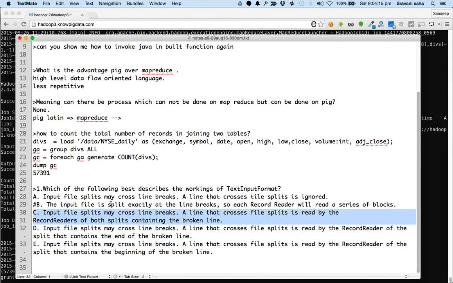Input file splits may cross the line breaks. Okay, a line that crosses file splits is read by the record reader of both splits containing the broken line.